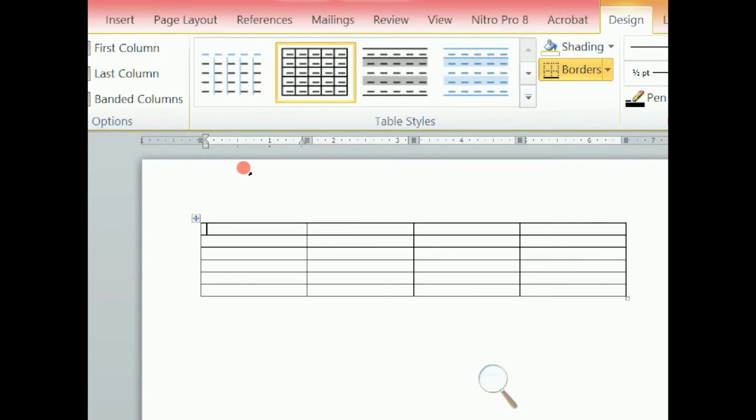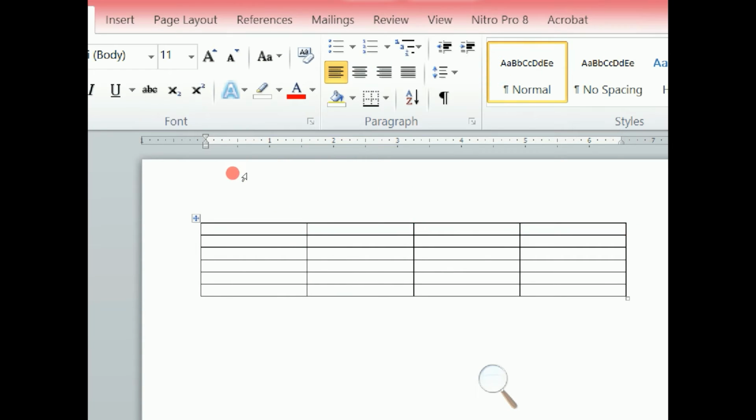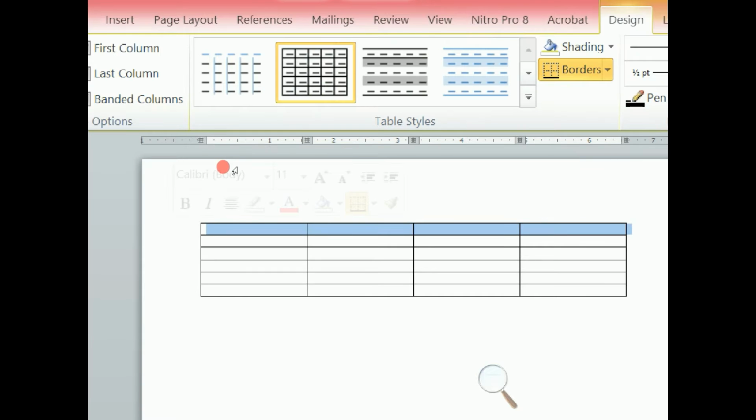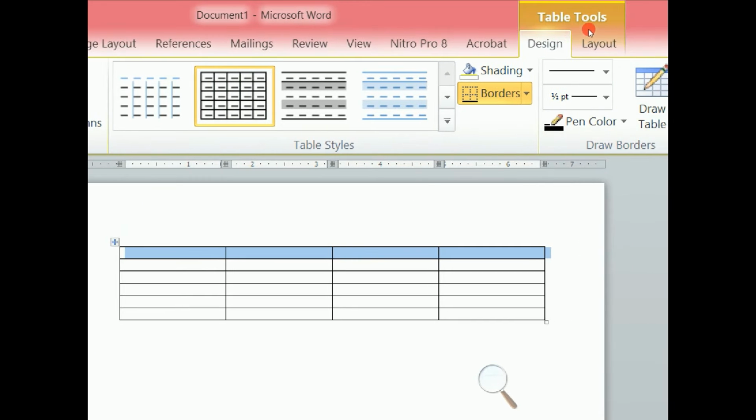Supposing I wanted to use this first row as my title column, and I want to take away these dividing lines. What I can do, I'll highlight. To highlight, as we saw in the highlight video, just click outside the line and click once, it will highlight the entire row.